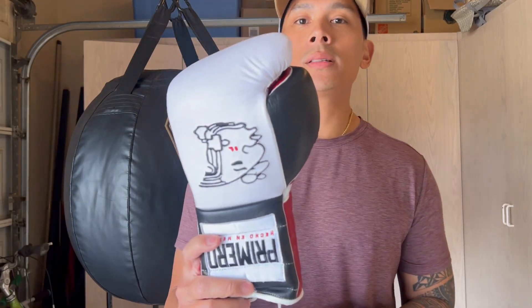These are gloves that have been on my radar for quite some time. When I first saw these gloves, it was on Instagram, and what really piqued my interest was the shape of the glove — it reminded me of the original Casanova Boxing Gloves I reviewed years ago, which is now Nicali Boxing. A lot of people were reaching out saying there are no reviews on this brand Primero, can you check them out? So it was kind of a long time coming.